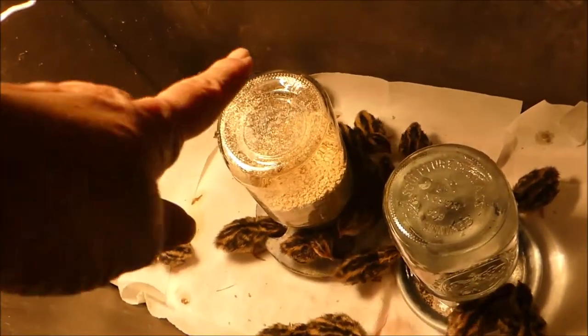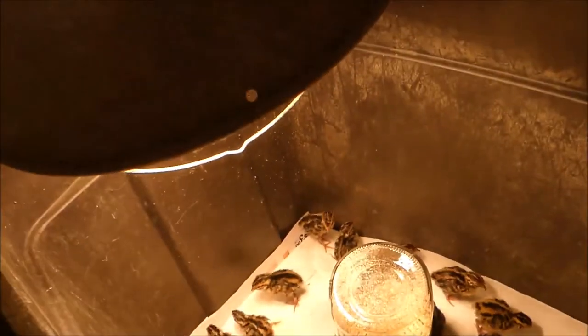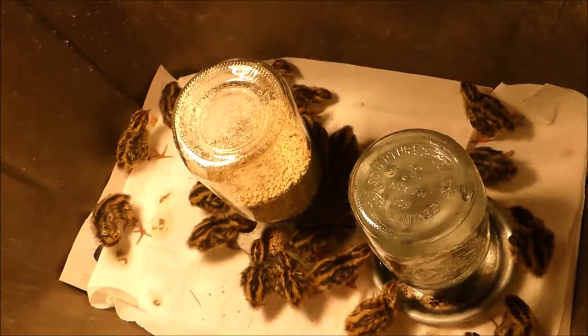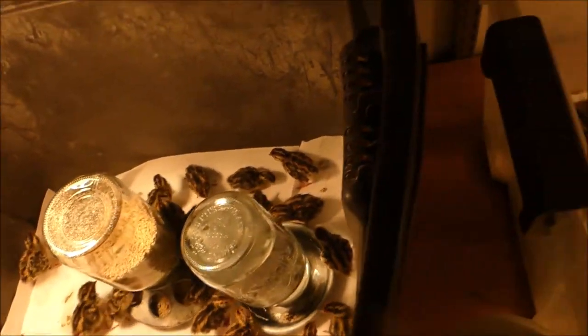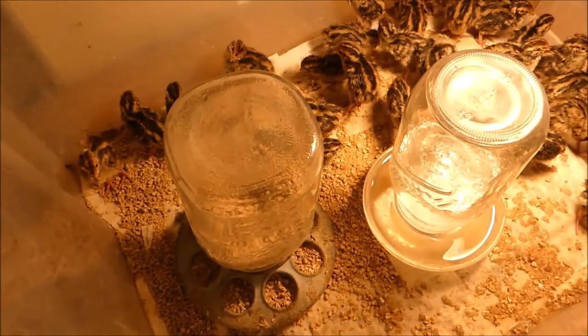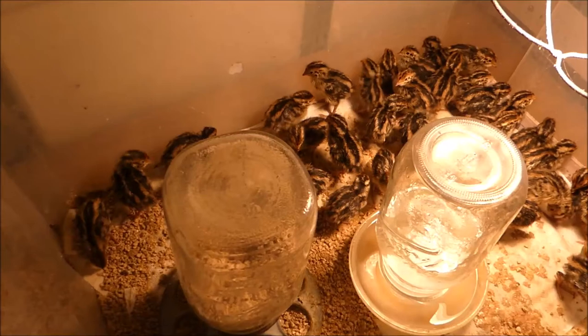Well, I got the feed in here, I've got the water in here, got the heat lamp here, and the little quail chicks in there. So it won't be long until they outgrow this area. They grow so fast and they'll start flying.